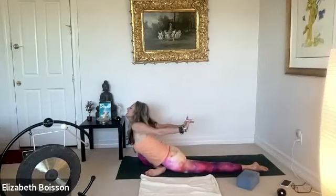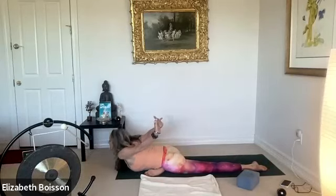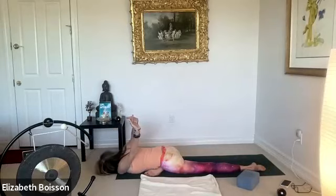Maybe take Venus Mudra, but since it's yin, I don't think that anybody really wants to. Don't feel like you have to. You can walk those hands forward and exhale. As you humbly bow yourselves, coming down on that left cheek, if this is in your practice.